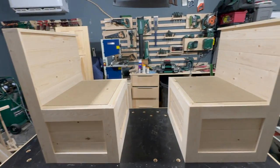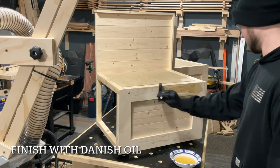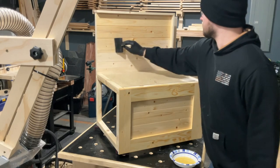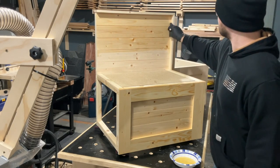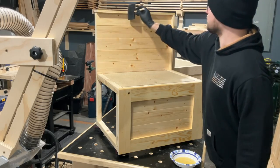And with that, our dinette seats are completely built. So now it's time to finish. I used 3 coats of Danish oil. I still have to make the cushions, but I might make another video in the future on that. But now, at least I can wait for this finish to dry and then install them in my camper.